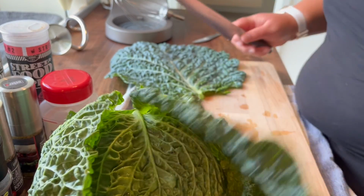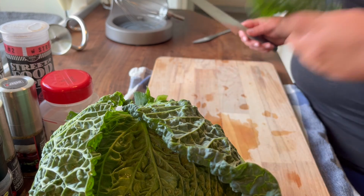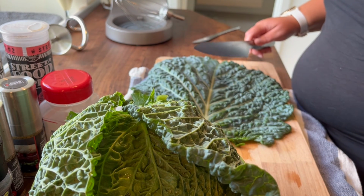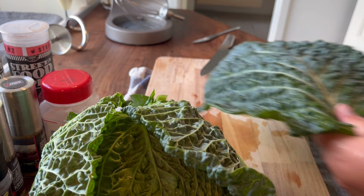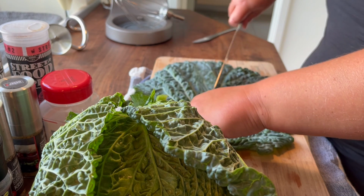So I'll just cut out the stem, and then I will cut the rest into smaller pieces, and the green outer leaves are a little tougher than the other ones, so I'm just going to fry them up with the bacon before I'm putting in the rest of the cabbage.